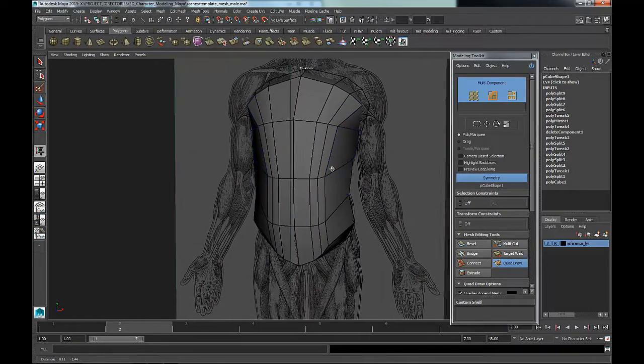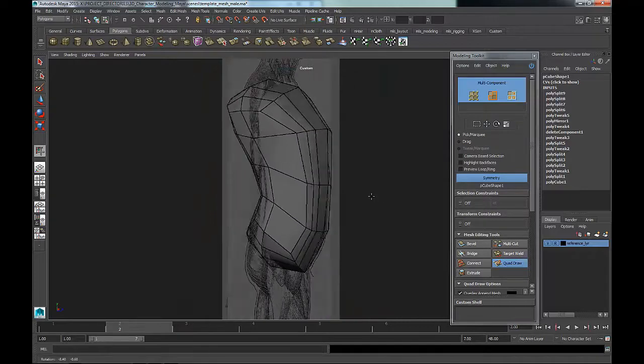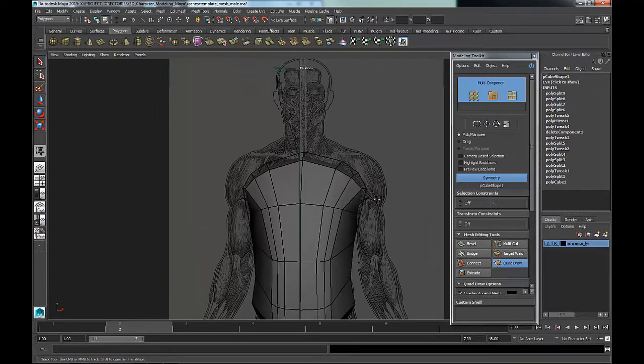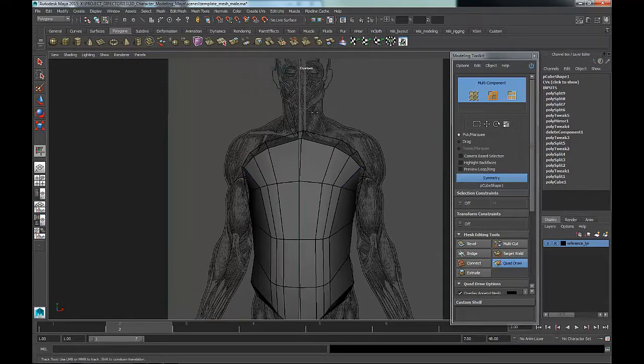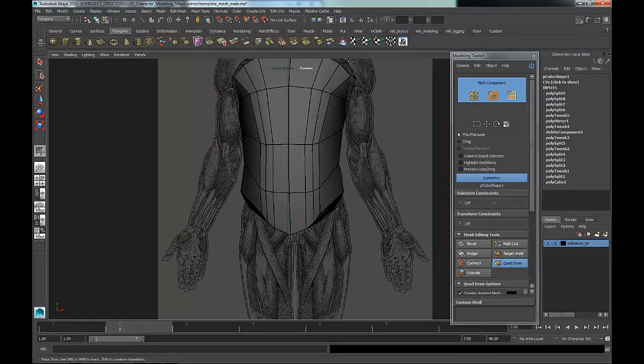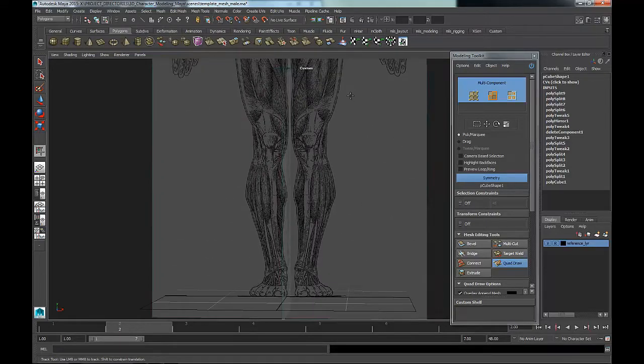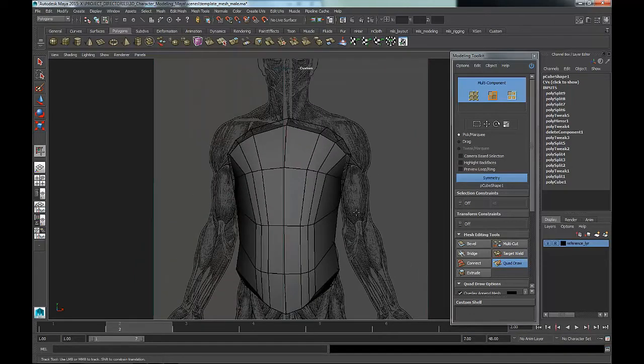Now the advantage to this, and I'll show the proofs of this as we go, is that when I want to split an edge down the length of the arm, it won't flow up to the head. The head will be isolated and separate. It will flow up the shoulder, down the torso, down the leg, and down to the other toe. So from digit on hand to digit in the foot, it'll be one continuous flow.